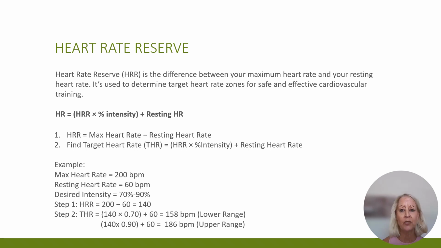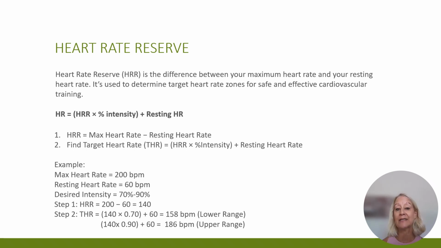So you're going to calculate your heart rate reserve. You do that by taking the max heart rate, so 220 minus your age, and then you subtract the resting heart rate. That's going to give you that heart rate reserve. And then you're going to multiply that by the intensity levels that you're wanting to utilize. And then you're going to add that resting heart rate back in. I know, it all sounds crazy. So let's walk through it.